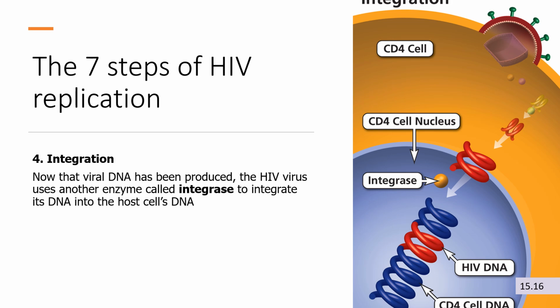So now we have viral DNA in the host cell. Now another enzyme is going to come into play. The enzyme integrase is used to integrate that viral DNA into the DNA of the host cell. So again, it's doing exactly what its name implies. Now we have this hybrid DNA molecule with the host cell's original genome and the viral DNA added in.